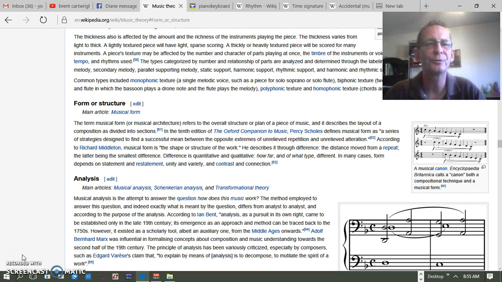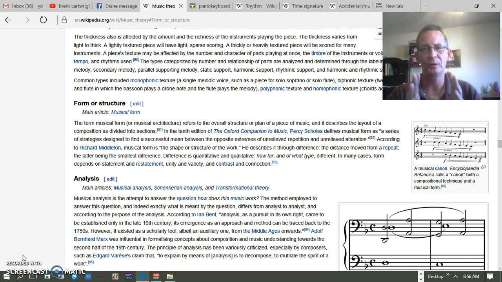All right, form or structure or genre. Those things are very interrelated. So let's take a very simple example that you should be able to understand no matter what you're doing. A blues rock 1-4-5, first interval, fourth interval, fifth interval, is a very prime example of a form or structure that can be very much related to a genre. Keep it that simple in your head: that's a form or a structure.